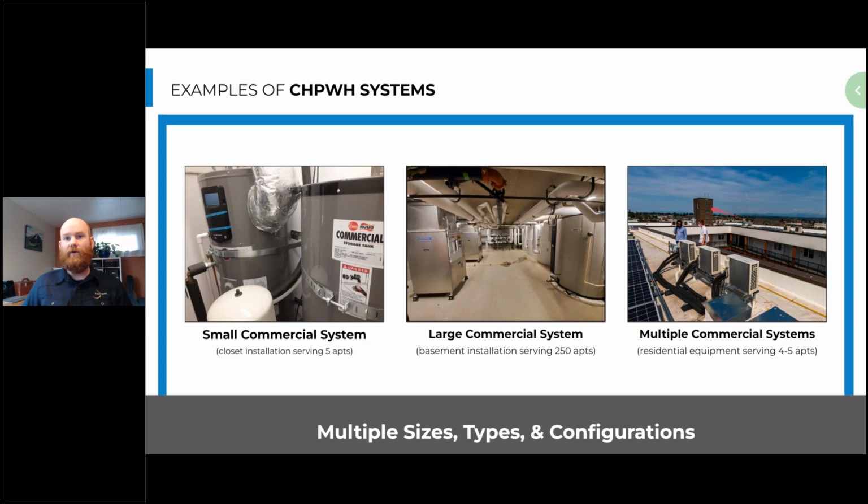And also we can look at multiple commercial systems for a single building, serving vertical, like in this HopeWorks example. So there's Evan Green there doing some commissioning and startup for this project here. He'll be speaking in session 3 and 4. So there's multiple sizes, types, and configurations, and we'll get into those details and some of the design considerations you need to be making in session 2. But this is really just to highlight that a commercial heat pump water heating system may look pretty different from one building to another.